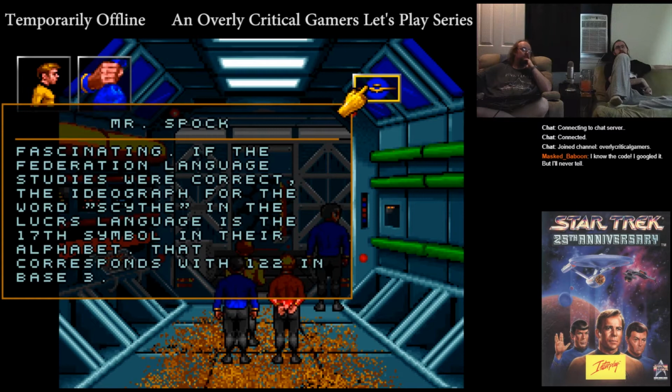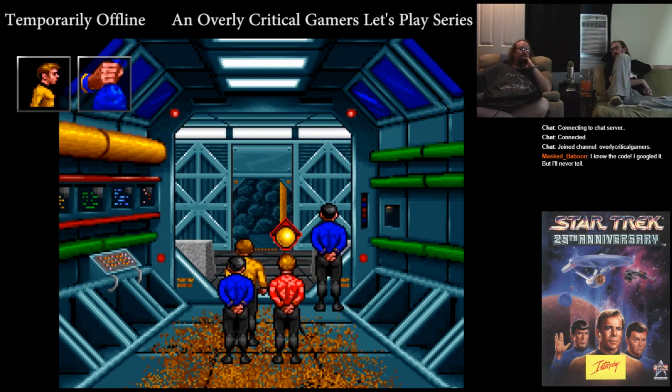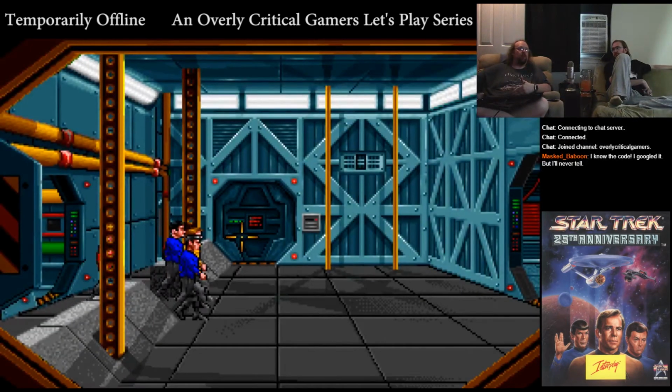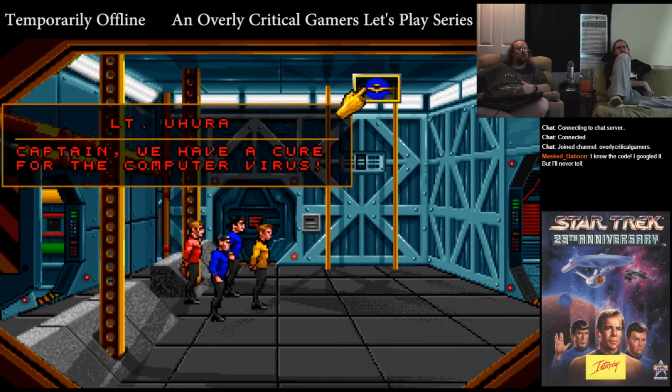Oh. So there's no chance that that's something you would understand. The intent there was that it was either in the manual, which is possible, or maybe you look it up on the computer when you search for scythe, but I don't think that's going to be correct. Oh yeah, we didn't search for scythe.